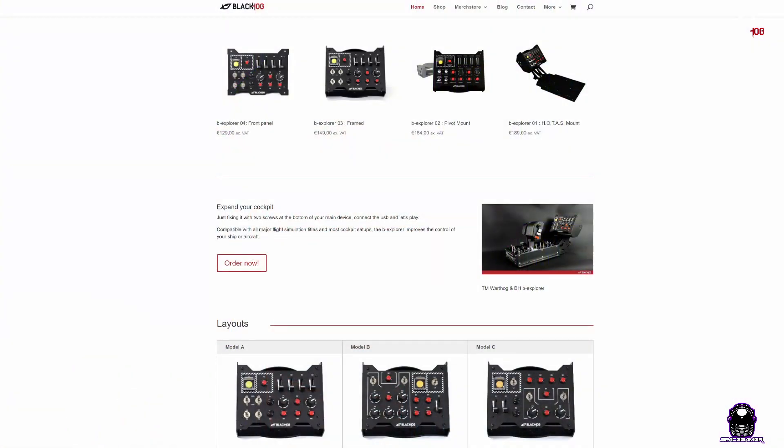Before I give you any conclusion about the Black Hawk controller, I need to disclose that the unit I'm using was given to me by Black Hawk controller company for testing. But regardless of that, my opinion is very easy to come up with — I love to use it, and I would just buy it even if it cost double the money. It's just so practical, responsive, and good looking. Is it worth buying for your simpit? That's always your decision. I'm even thinking about buying another one because there's plenty of space in my simpit for more buttons. The price seems fair for the quality and functionality — the front panel which fits into your desk is €129, and depending on mounting solutions it rises to €189 for the B Explorer with HOTAS mount. Every cent is well spent if you are after immersion and professional responsiveness.